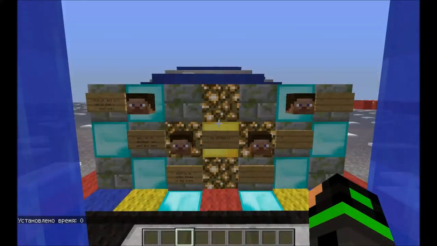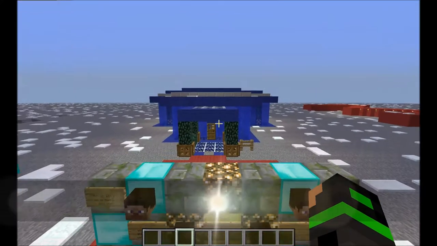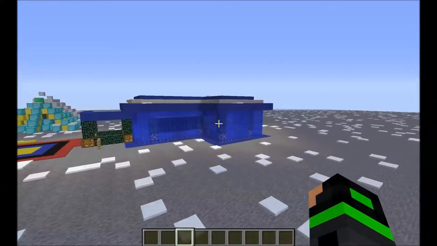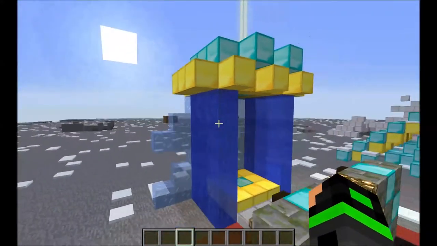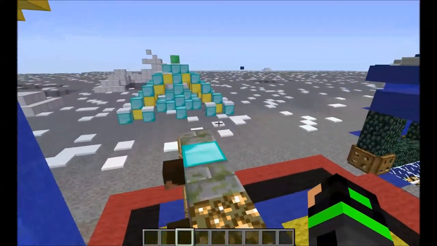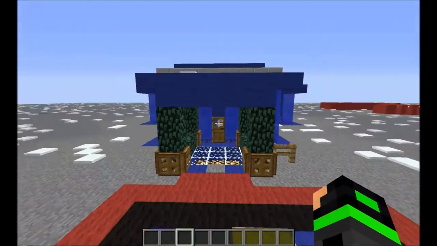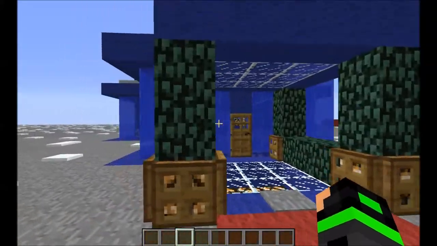Hello everybody, Tank is back, and in this video I'm gonna make this. I'm gonna show you how to build it, basically. Yeah, it's a water house. I just tried to make it something cool here. And this wall also got ruined, as I just noticed. So yeah, I'm gonna make this water house.